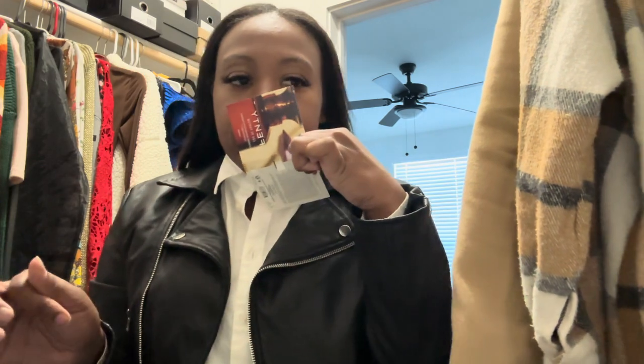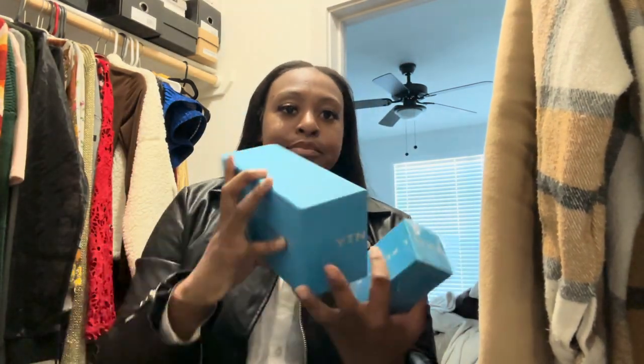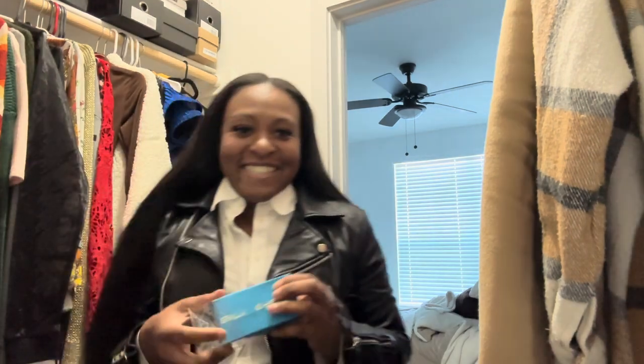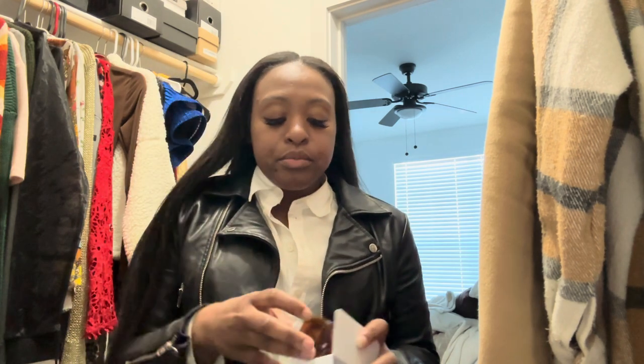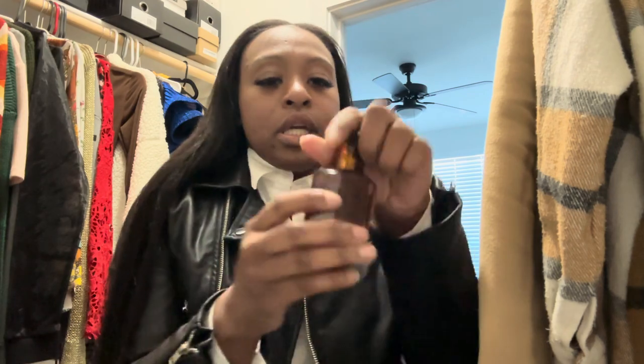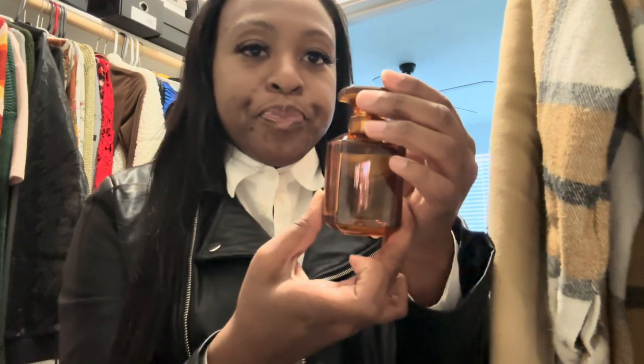Okay, let me let it sit for a little bit — but it smells good. So I'm going to put this in my purse, it's just a little travel size. It comes in this little blue box. All her stuff comes in blue — I mean, that's just her signature. Oh my goodness, that was loud, I'm sorry neighbors. I'm moving too fast, I'm excited — and I had coffee. So this is her latest one. I want my fragrance to be what anybody smells when I walk in the room, and that's what it gives. I'm going to add it to my collection.